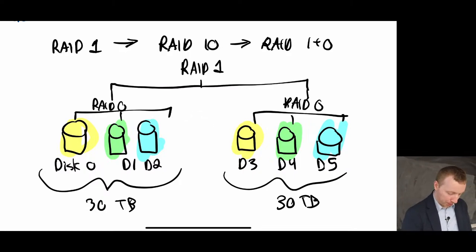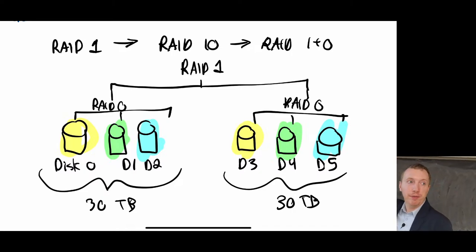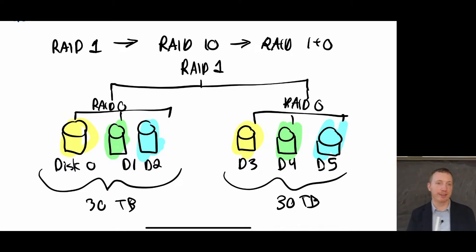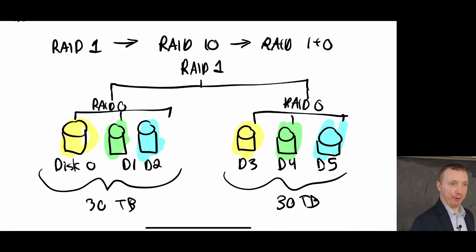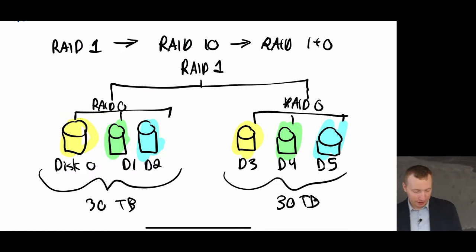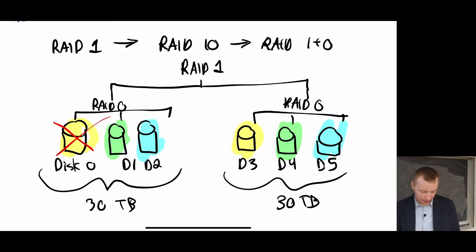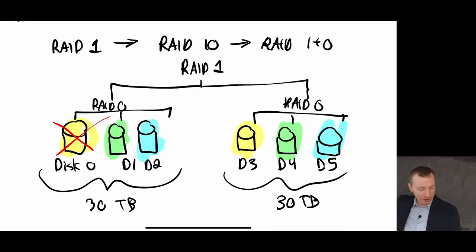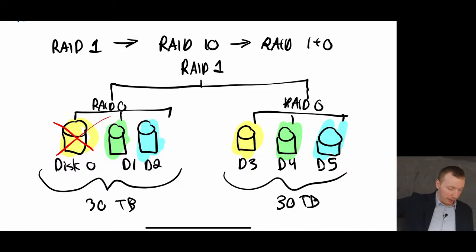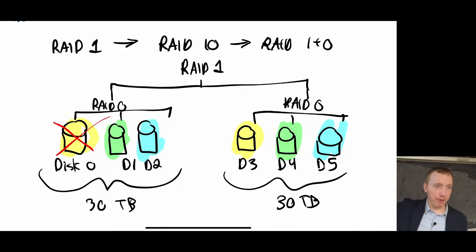All right, what about the more important one? How many disks can fail until I lose data? Yeah, whenever any matching pair fails. In this case, if any one drive dies, that's okay. So let's say this disk died. Well, now I'm in the danger zone, but I might be okay. So essentially in this scenario, I will have data loss if disk 3 dies, right? Because then I have no more copies of that yellow data. But disk 1, 2, 4, or 5 could die.